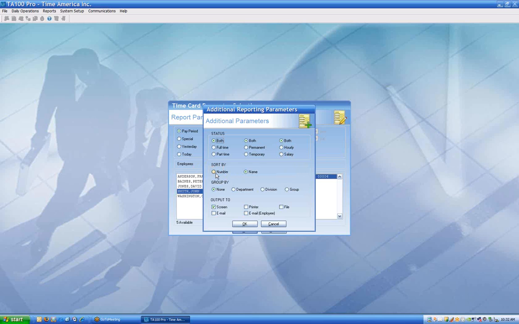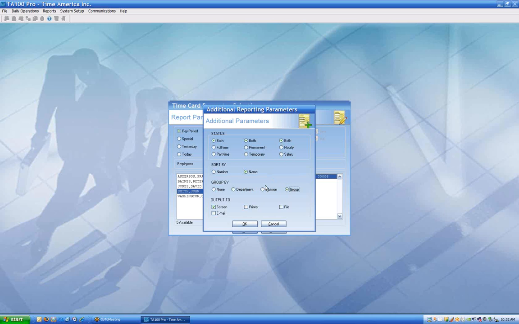The sort, when you run this report, how would you prefer to see it sorted? Employee number, in other words, in numerical order based on the employee number, or alpha order based on the employee name. Now, in my case, it doesn't matter because I only have the one employee. The group by, you can group this according to department, or you can group this according to division, and group if the company is using those items.